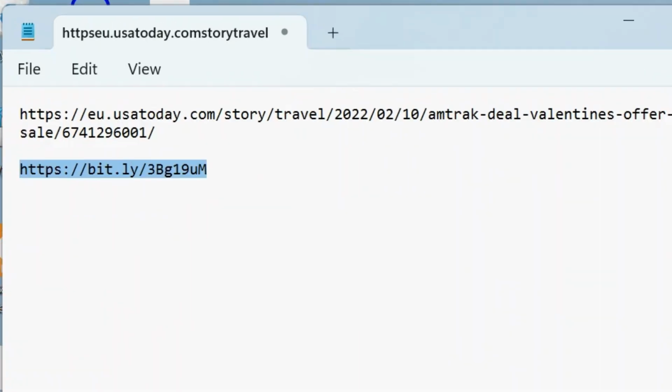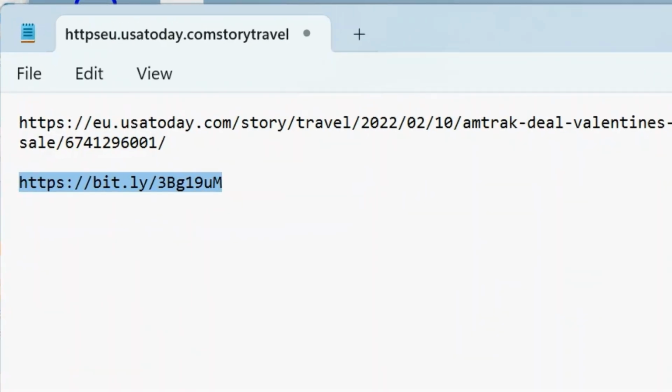Here's a URL that's been shortened using Bitly. The Bitly link, of course, looks much nicer, but for safety, I personally think that you shouldn't click on any short link until you really know where it's going to take you. So you can decide whether it's appropriate or safe or secure for you to take and check it out.